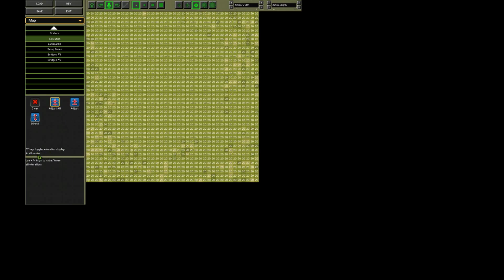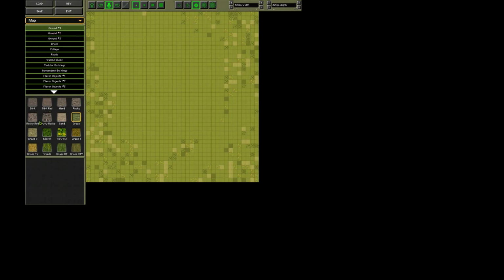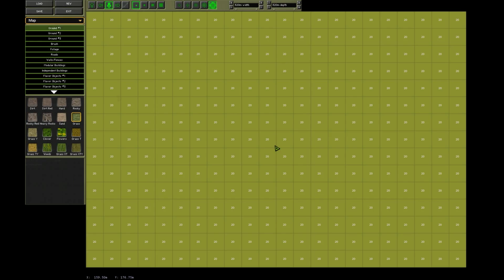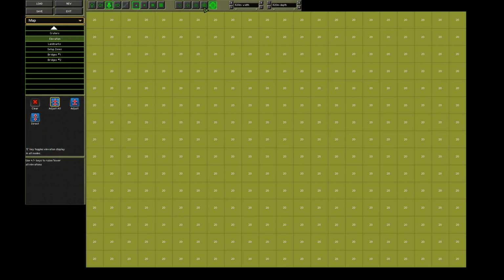You'll only use that when you're using one of these ground or other types of modes. So at the moment you can see here we cannot see what the ground level is, but if we hit E, it pops up.